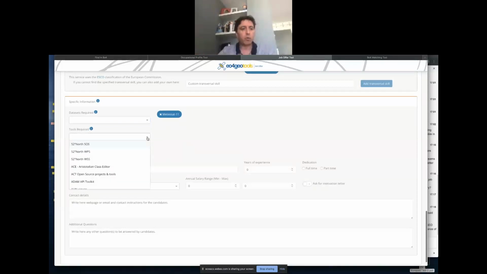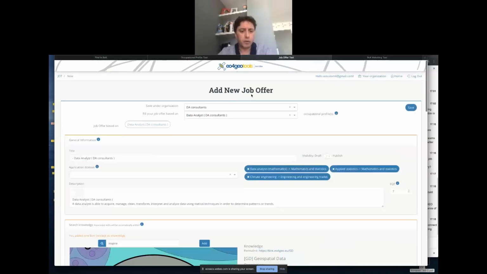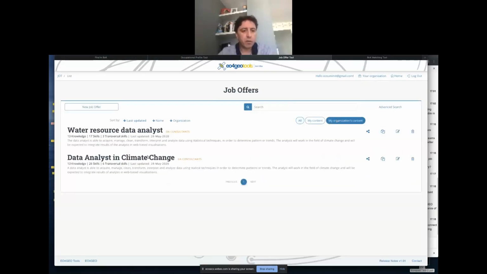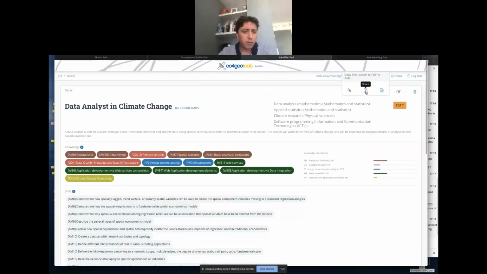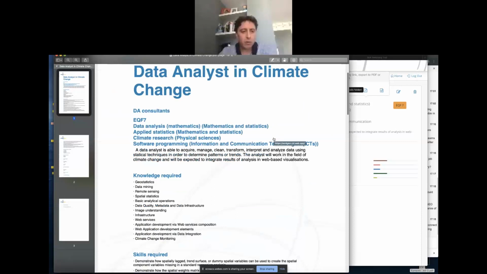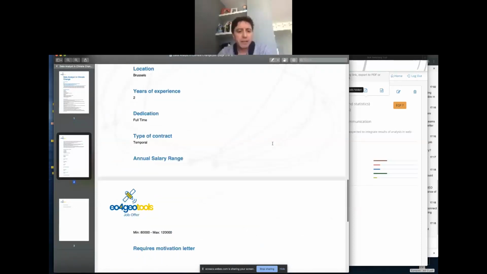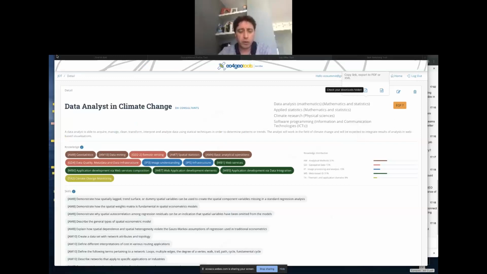Let me then go to the occupational profile tool. I am here already logged in, but this is in fact also the same view that you see when you are an anonymous user. So read-only access is always available. And here we see a list of occupational profiles in the EO/GEO domain. You see that most of the profiles you see here, EO4GEO, are made by experts within our project. And these we can consider as prototypical profiles of people that are active in our domain. And so they contain the knowledge and the skills that this profile should possess to be able to do the job.